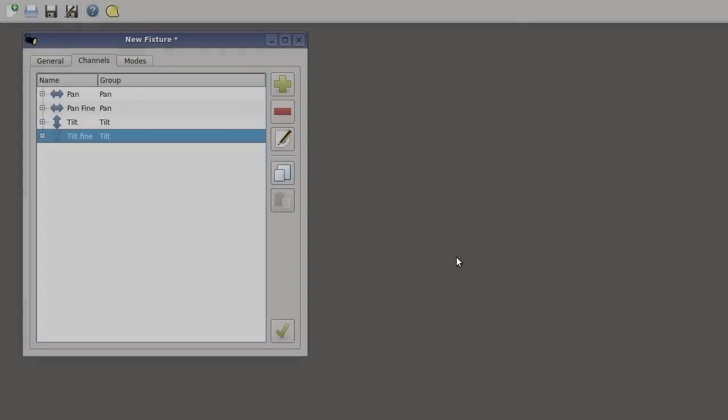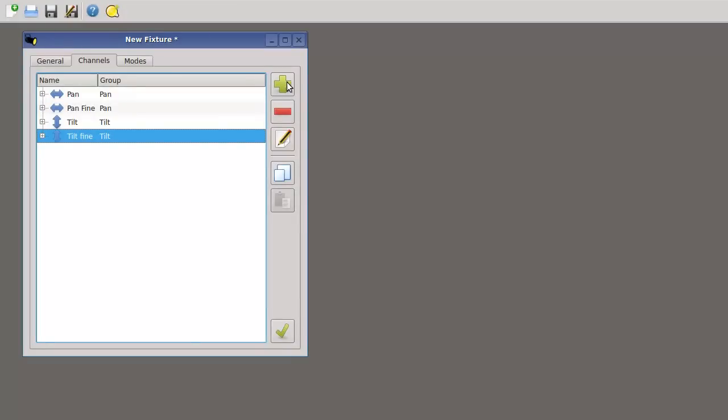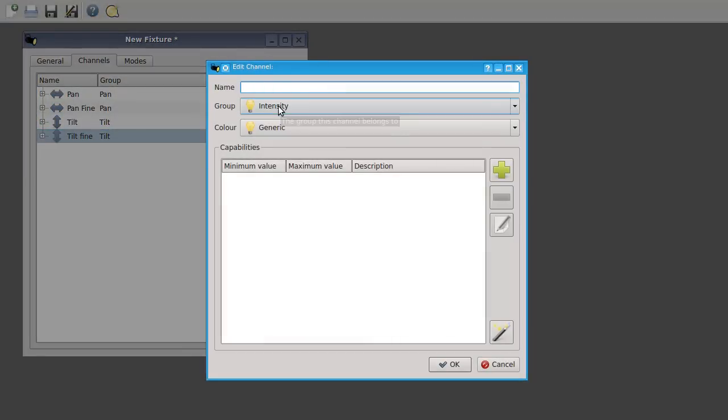There you go. Okay. This other channel is to control the speed of the pan and tilt movement. So let's add it. Pan, tilt, speed. You can basically give any description or name here, but it's just for your understanding.